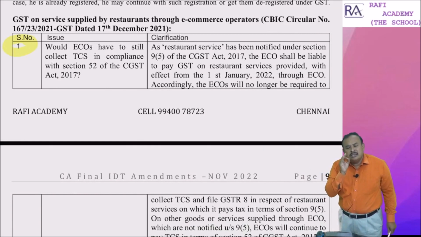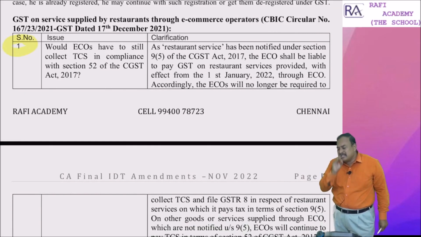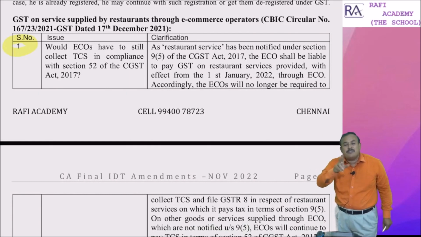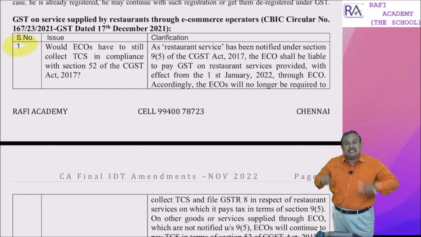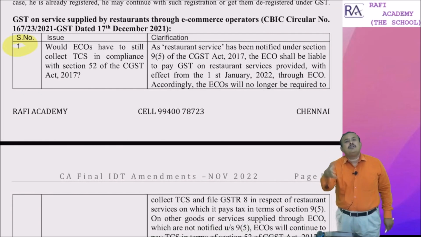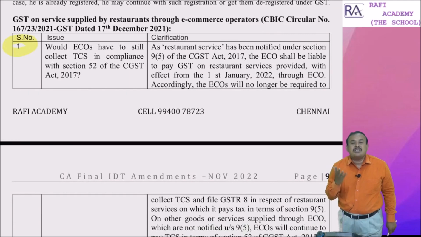kitchen services, namely restaurant cloud kitchen service provided through a restaurant, means the restaurant was providing services only through an e-commerce operator, no other activities. In that case, who is liable to pay GST? The e-commerce operator. He is going to pay the full amount of GST. The question of TCS, tax collected at source, doesn't arise.